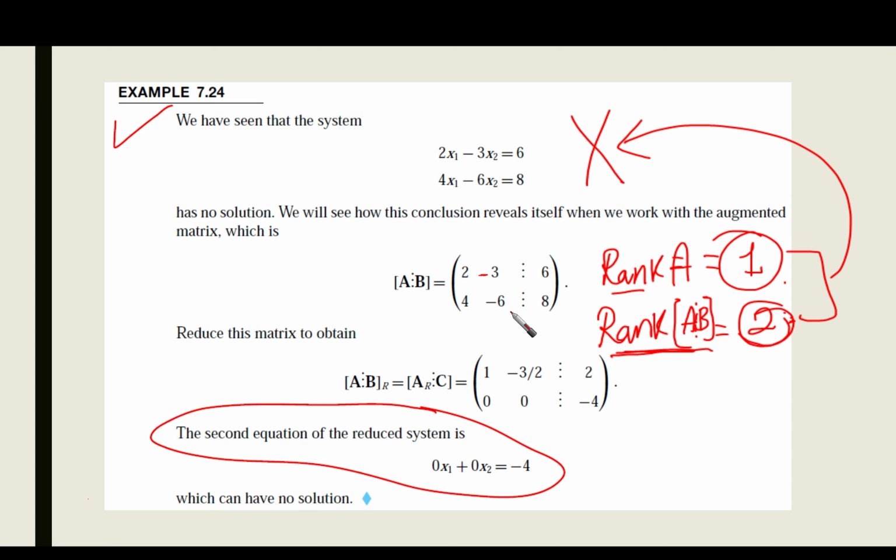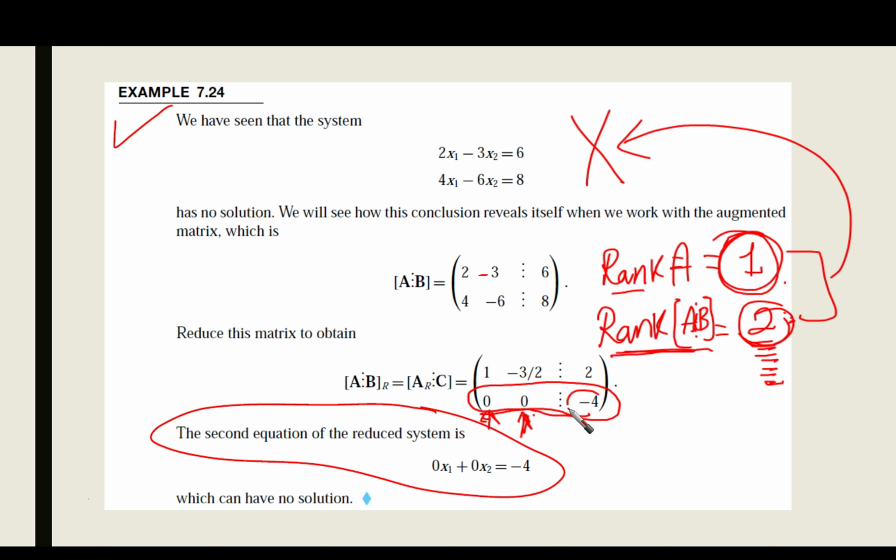Okay, the system does not have a solution. That's the importance of knowing the rank of the matrix. Why does this happen? Because in the augmented matrix we have 2 non-zero rows, which is the rank of it, and in the reduced matrix of A we have only 1 non-zero row. This would always give us such an equation, which means that all the coefficients multiplied by the unknowns are going to be 0.